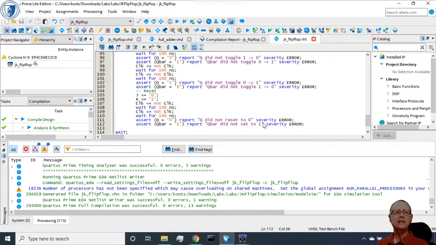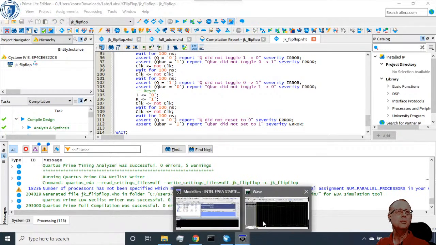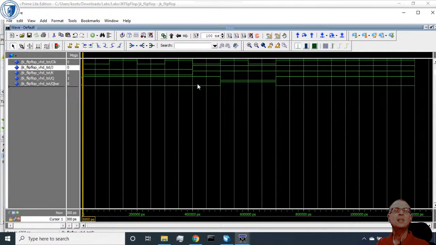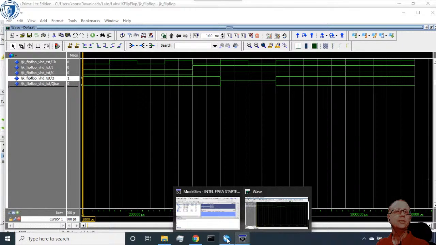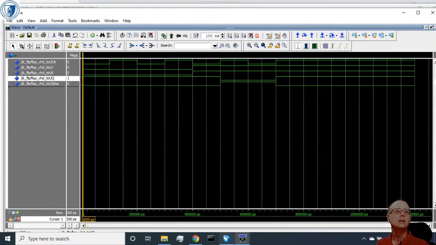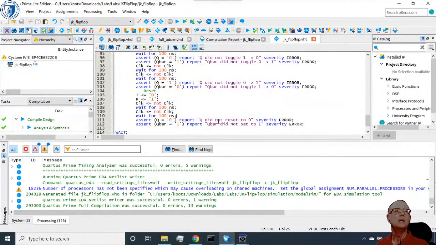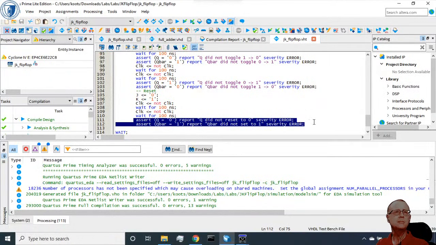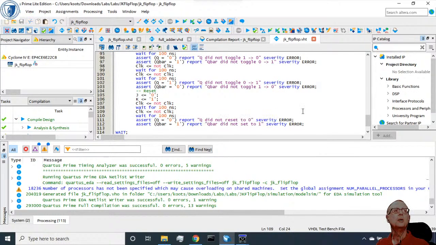Now the problem is, let's just go back to our simulation, right? At the end of the last test, our Q output was 1. So that should be okay. But let's do this. Let's check the other operation as well.